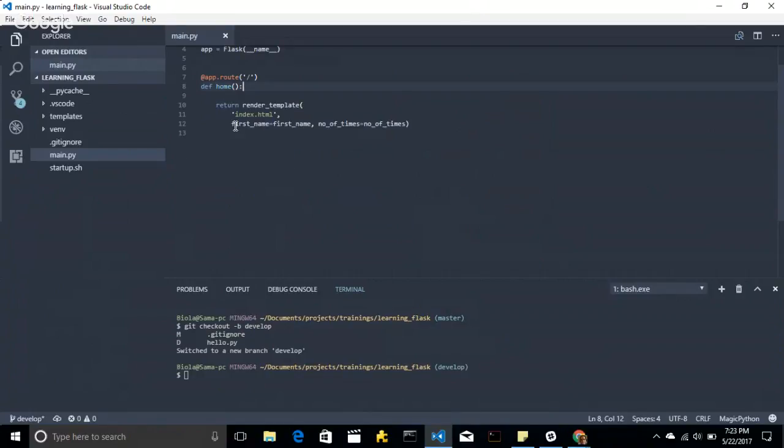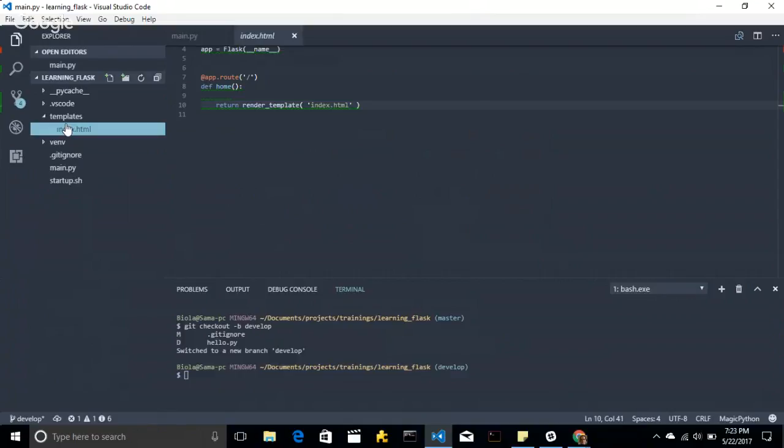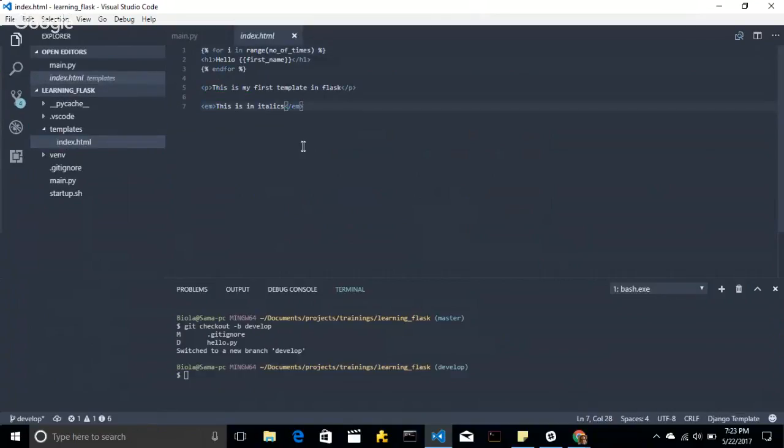I'm not sending any context parameter down the template, just rendering the index.html from the view. Now, the next step is to also delete all the content from our template and ensure that our template is as blank as possible.